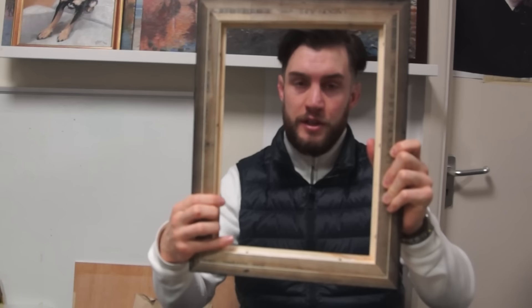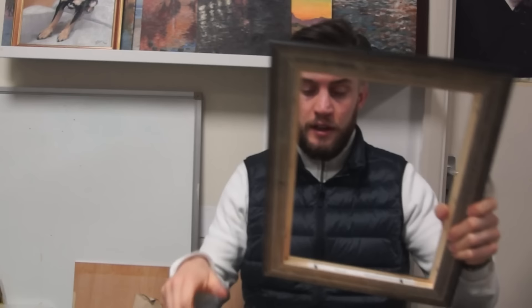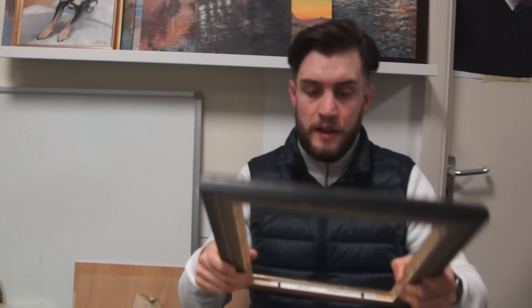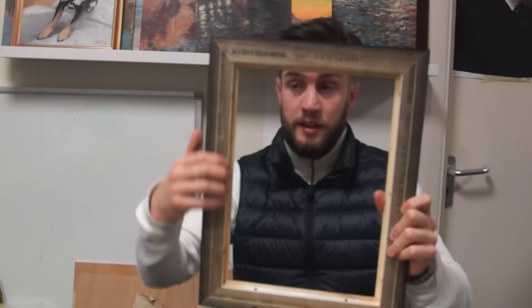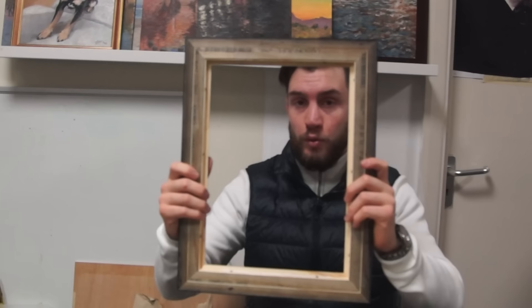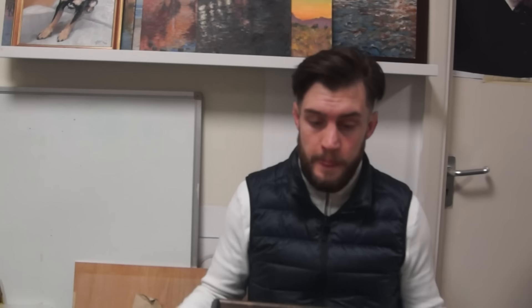This is the frame I've chosen — they call it Canaletto Gold. At the back there's a space to fit the painting, and little metal bits which latch onto the back, plus string, d-rings, and screws. One important thing when ordering online is to account for the rebate size: I always add a few millimetres to the dimensions I enter on the website. If I enter the exact size it can be a real struggle getting the painting in. My panel is 35 by 25 centimetres, so I ordered a frame that is 251 by 351 millimetres — that extra millimetre helps it fit in easier.